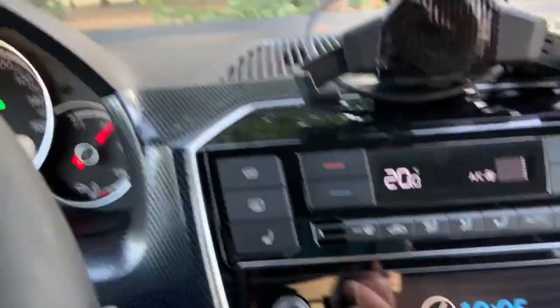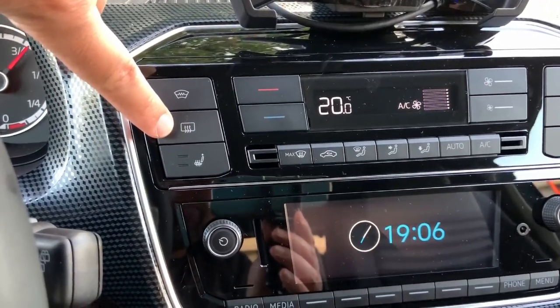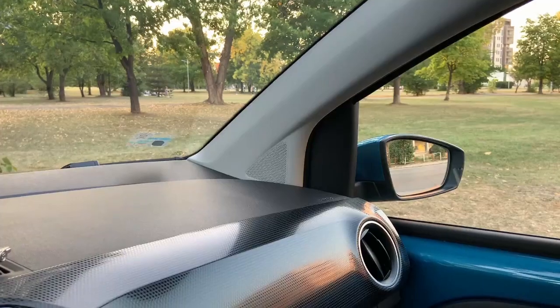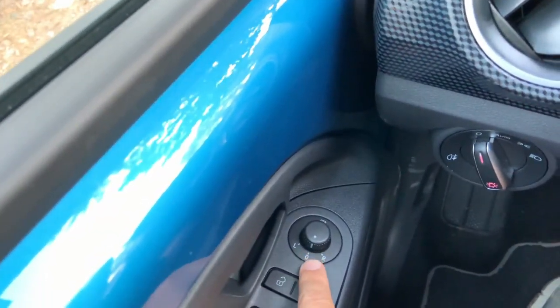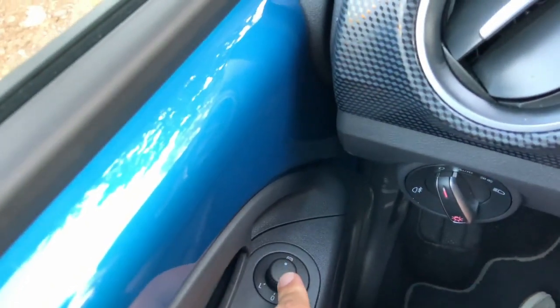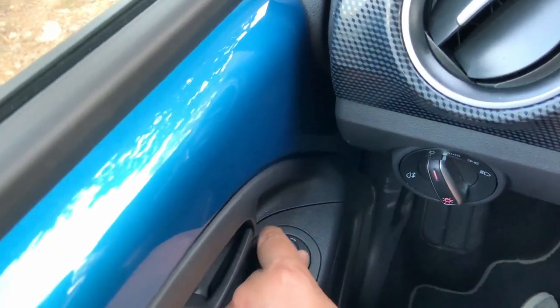To use that, I will program this button here, which is to heat up the rear windshield, so that whenever I press it, the side mirrors are also heated and defrosted. For the mirrors there is a button here — this is the button for the mirrors — and on this position the side mirrors will start to heat up and defrost.